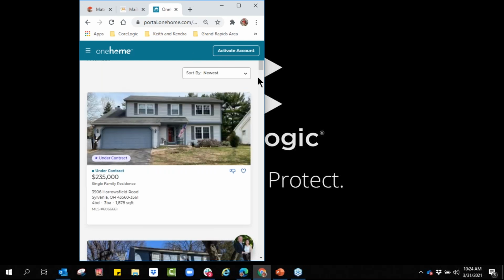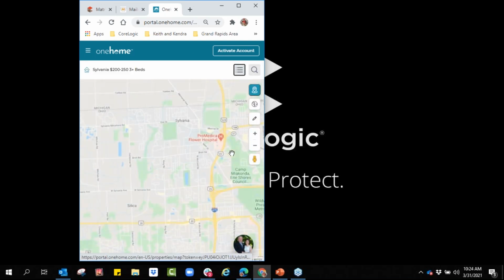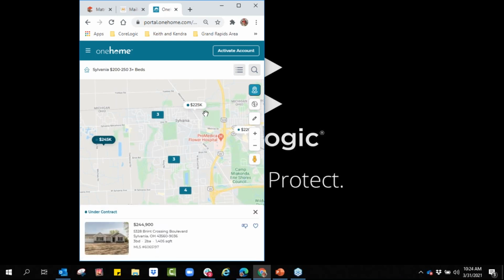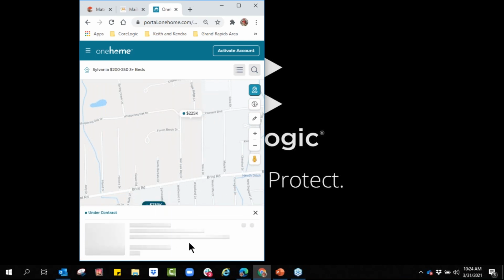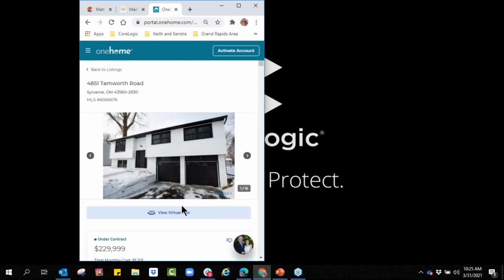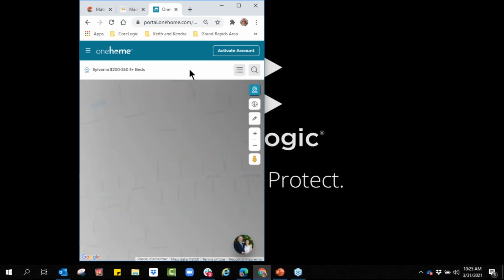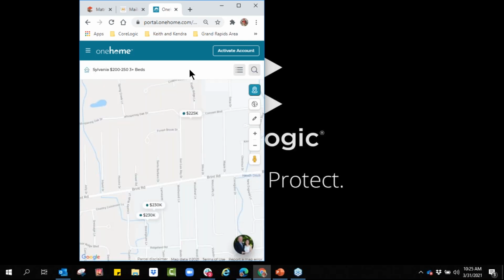If they switch it back to the map view, as they see these properties, if they click on any one of those, because there's 3 properties there, there's 4 there, there's 3 there, and of course there's 1 or so here. But as they click on them, they see the little preview down below if they leave it on this view. Or if they click here, it just zooms in. Now they're looking at those 3 properties. They can zoom back out if they want. And now if they click on it, they see them. And if they click on it here, it takes them to full view. So I would have to strongly say this is very user-friendly, much more than what the previous client portal is. So it's very, very nice.